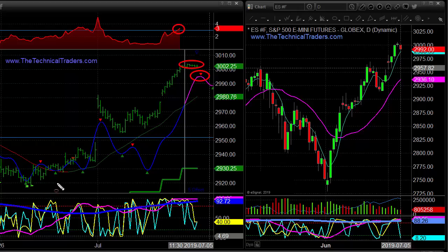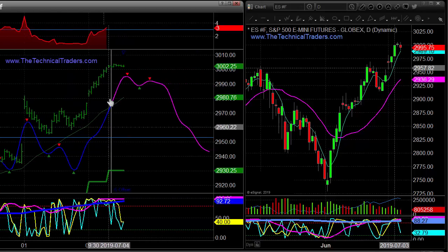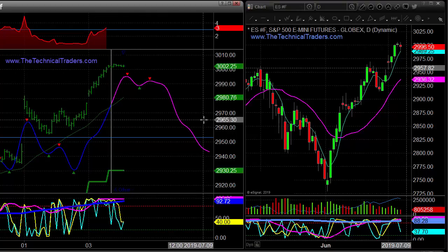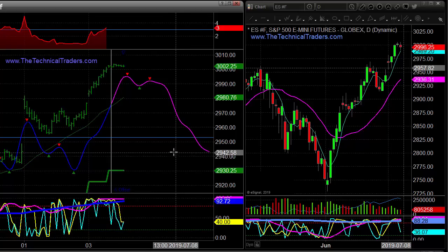The last time we saw a price run up here on the 30-minute chart, we went from this oversold territory, these lime green cycle lows more or less in the market, to an overbought territory where it gapped up, and we had extreme overbought territory with the cycle moving down, and we saw this pull back. So overall, we're looking for a price to potentially fade back here. You can see our cycle over the next 2 or 3 sessions. We could see some sideways or lower prices in the SP 500 as it consolidates.